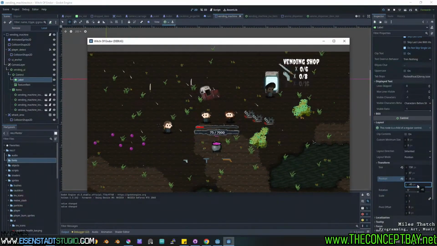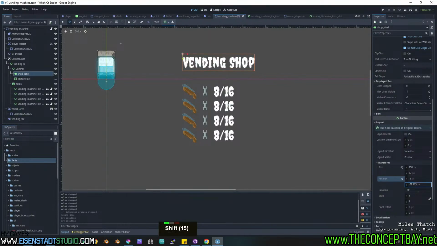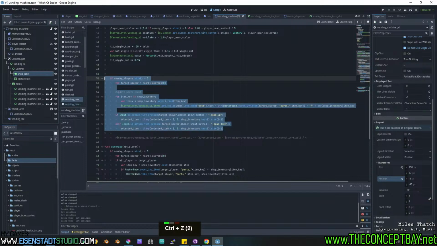Okay, so when we go down, it is going to lift up the label. So shop label -45, and then we'll do like negative what? 70, 32 pixels, right? Okay.